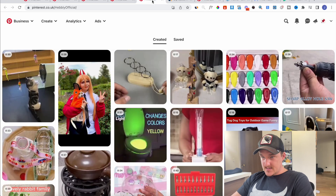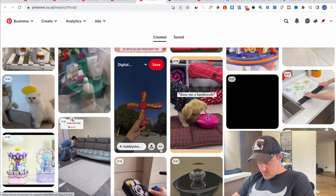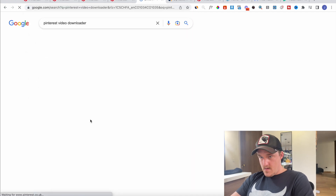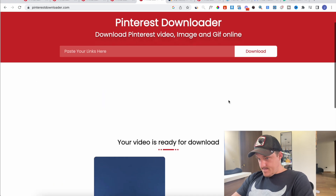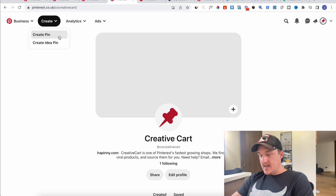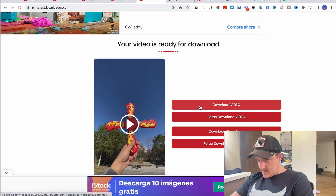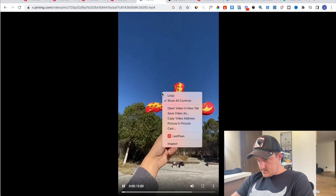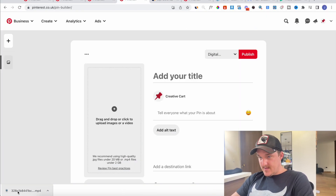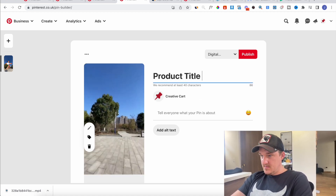So I'll do a little example. We take this video and go to a Pinterest video downloader, download the Pinterest video, and just like that it will be ready to upload. You hit 'Create Pin,' download the video, and copy and paste the content. That's literally what everyone's doing. You put it in, add the product title, go '50% off today,' and then add the destination link to your dropshipping store.